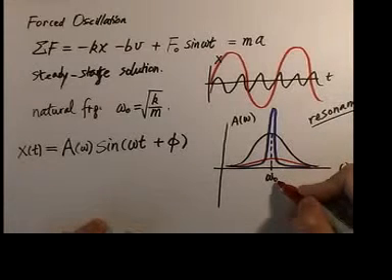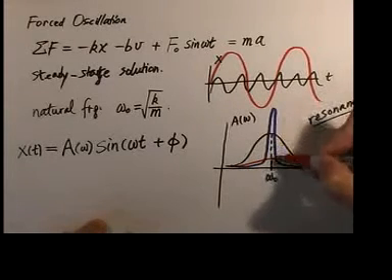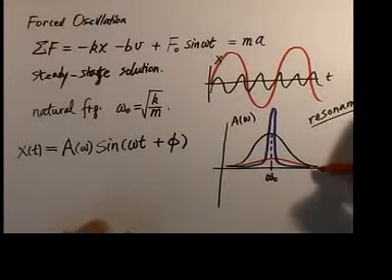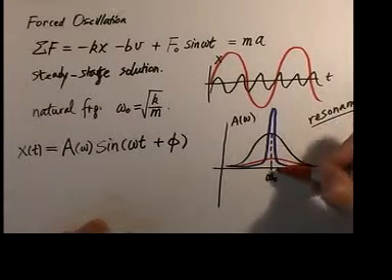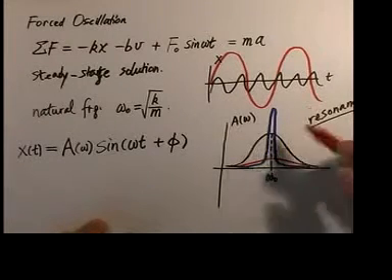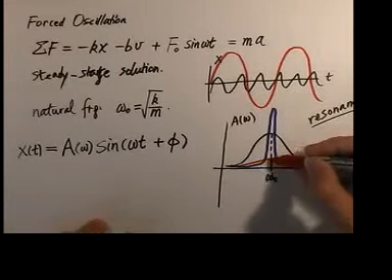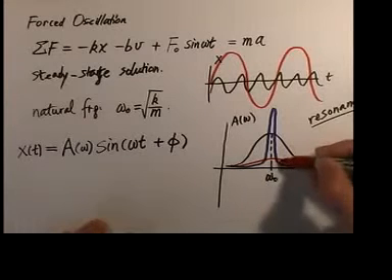Now, if omega naught matches the frequency of one particular radio station, then the signal from that radio station will elicit a very large response in your receiver, and neighboring stations with slightly different frequencies will be rejected. So when you buy a radio or a TV set, you want a tuner that is highly selective so that you can pick up whatever frequency or channel you want to listen to or watch. You don't want something like that as a tuner, because then you're going to listen to a whole bunch of stations at the same time, because the response is not that different from one another.